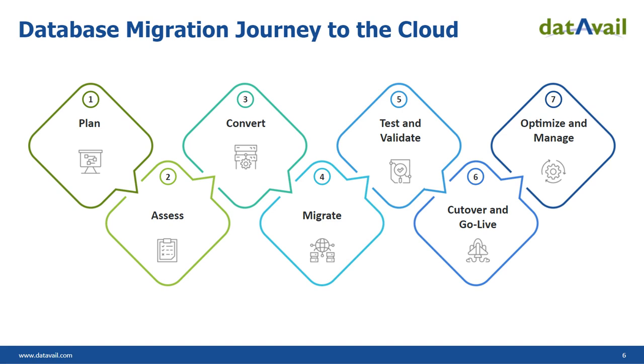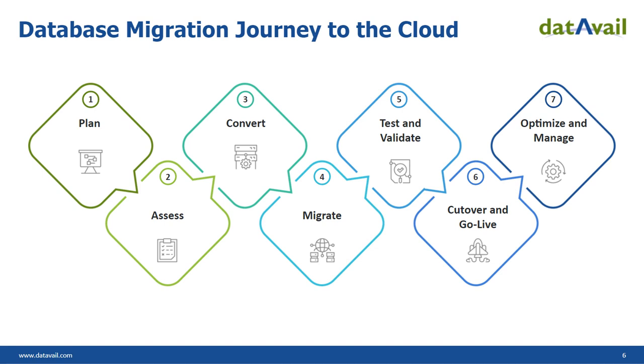Database migration journey to a cloud. Okay. We identify there are usually 7 critical steps. These are required to be performed in sequence. Right? I'm going to do them very quickly here. The first one is to plan, right? You need to know your requirements and also make a decision on the cloud provider. Next, you need to analyze your current database environment and determine its complexity and, very critically, compatibility with the cloud, whether they're compatible or not.